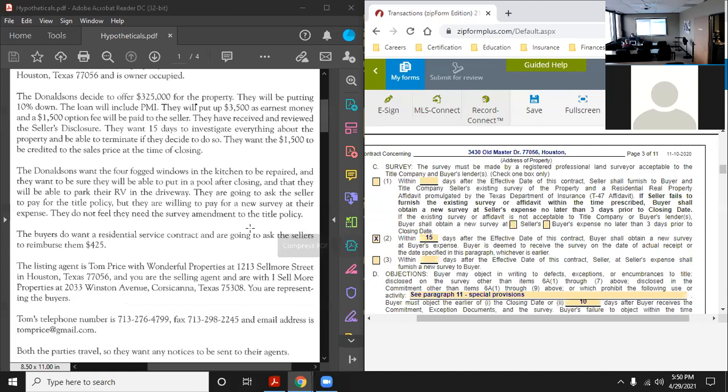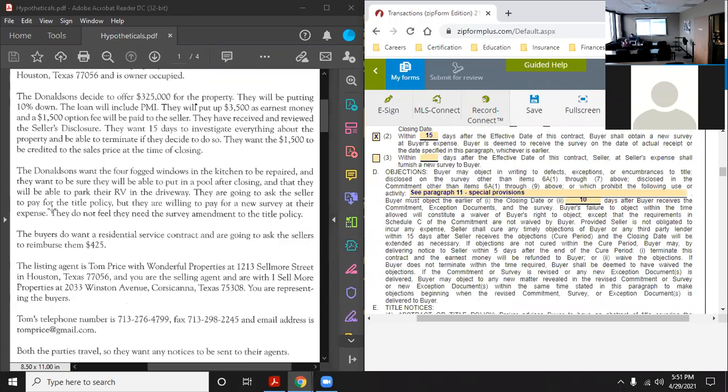Give them 2 weeks to figure it out. You can put longer. Right now in this market, it's taking forever to get surveys done. I might put 21 or 25 here just because that's how long it takes to get a survey right now. And sometimes you can put 7, because if it's a slower market, then surveyors can get out there the next day or the day after that, and you don't really need that much time. So this just changes with how the market's going at the time.